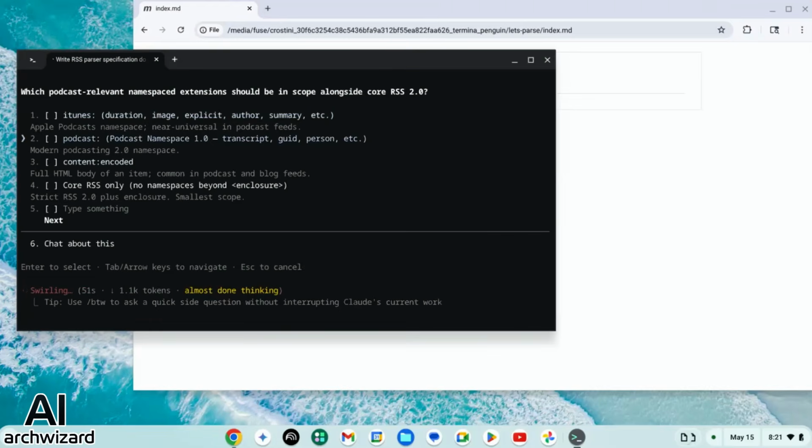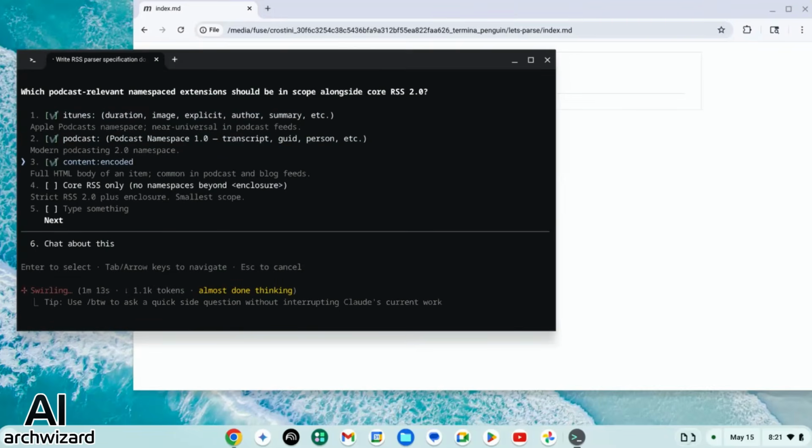Look at that. It's picking up iTunes, podcast, content encoding, everything's fine. All of the above. Include. Oh, I see, it's check marks. So here, let's just do it this way. We'll add iTunes. We'll add podcast.